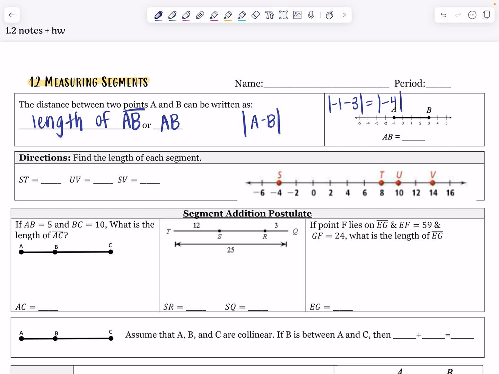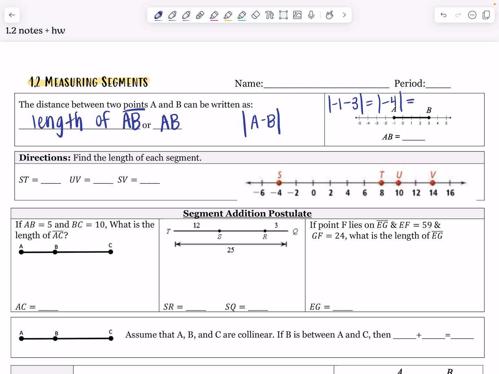When I am walking and my step count on my watch is increasing, that's because I'm taking steps. And even if I were to walk backwards, it's still going to increase in my step count. Same thing for driving a car. Whether you're in drive or reverse and you're backing up or going forward, it's still going to increase the mileage on your car. So what is the absolute value of 4?